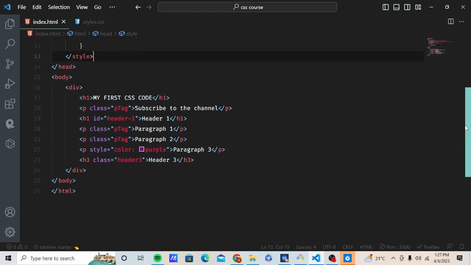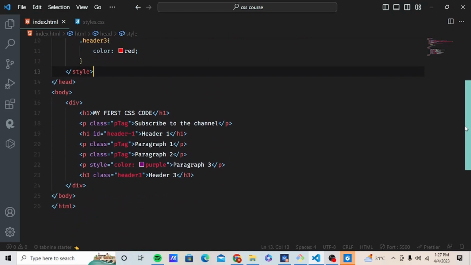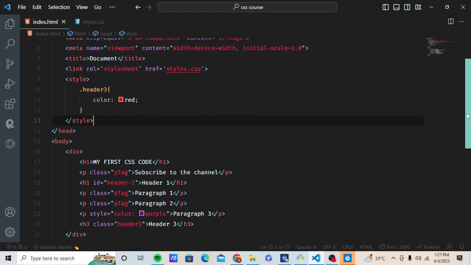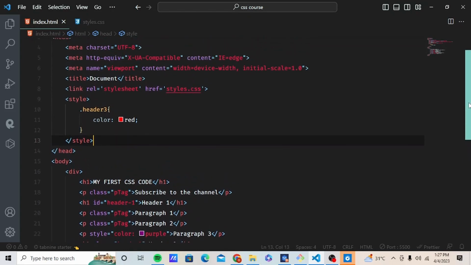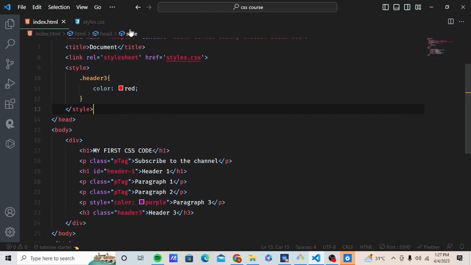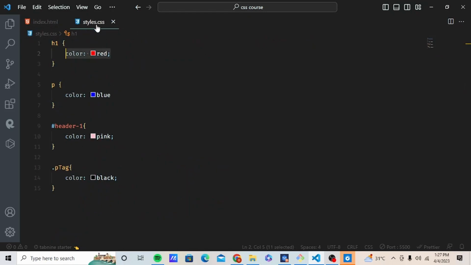So the last thing we'll be talking about in this video is CSS comments. We talked about HTML comments in the last video. So CSS comments is an important thing to do, in case you are working with different developers and you want your team members to know what this style is talking about, you write a comment.